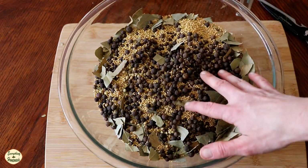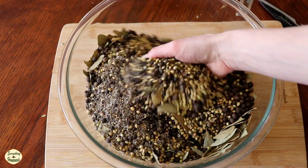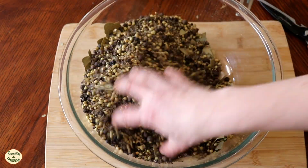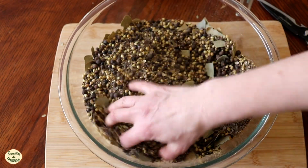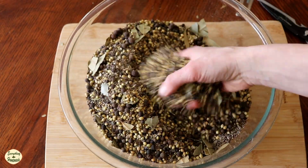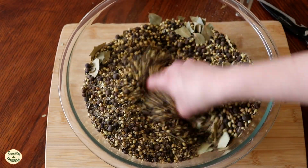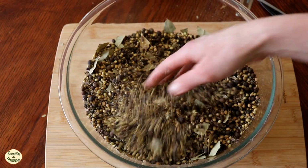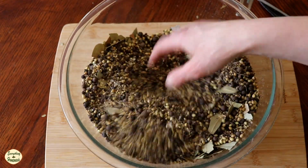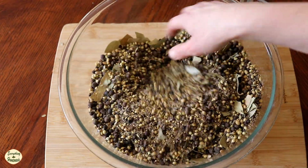So this is your mix, and basically I'm just going to use my hand here and mix it up. Now some pickling spice mixes do have cinnamon in them, so if you want, you could get some cinnamon bark and put about 1 cup of crushed cinnamon bark, but in this case I'm going to omit the cinnamon because I have a lot of cinnamon and other things. So this is the recipe that I really enjoy.